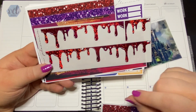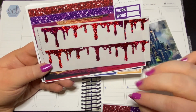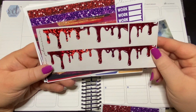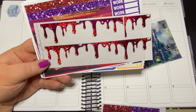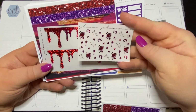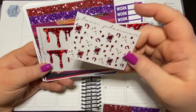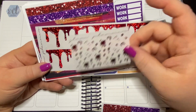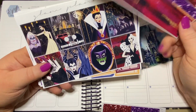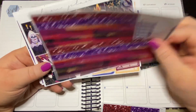The next week is very green and purple and no red, and then the week after that is pink and silver and black. So this, like I said, is going to be the vampiest week, so I think I'm going to do this sort of thing this week. And then I also had blood drips. I got these in a grab bag this week. So I got this one previously and I got this one this week. So we're just going to make this my creepiest Halloween spread. So we're going to make this fun, but then you have the red and the purple glitter work labels, which I'm not going to need.